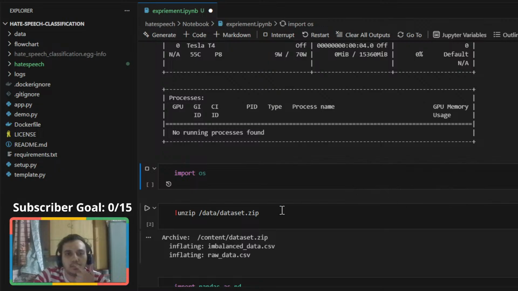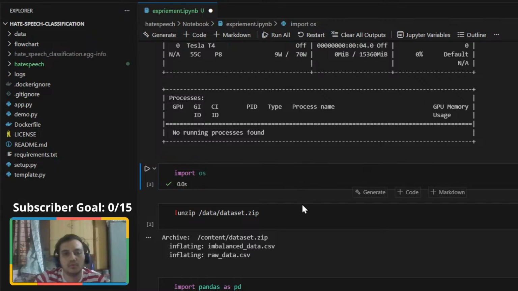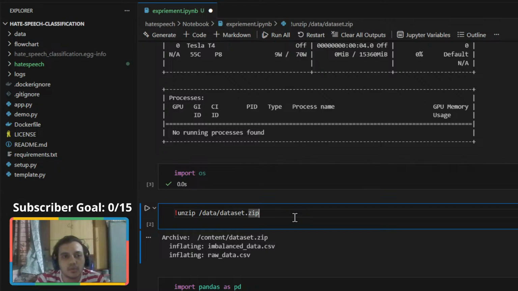I think I made a mistake. I shouldn't have called it before. I noticed this dot. Okay, yeah. So import OS, unzip data.